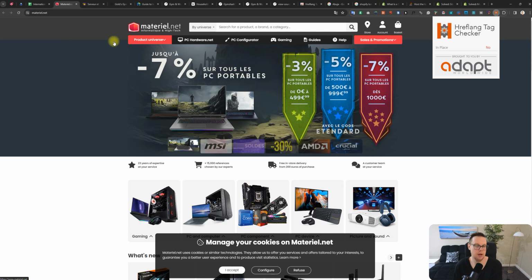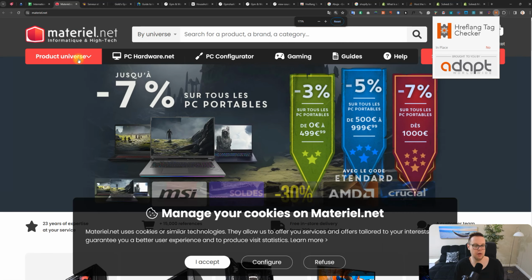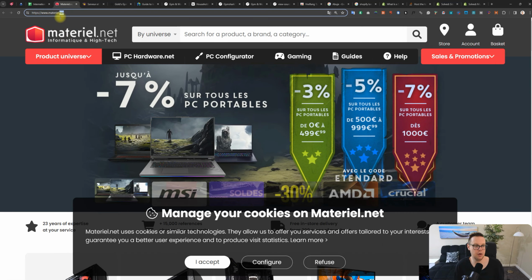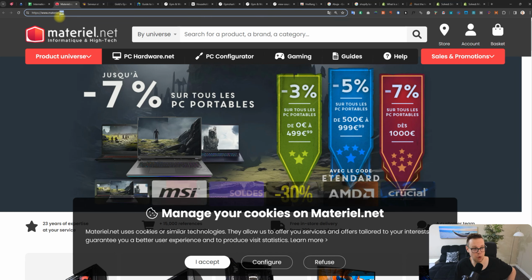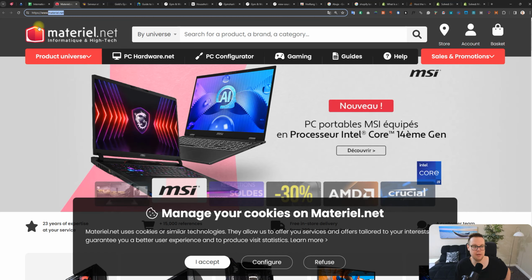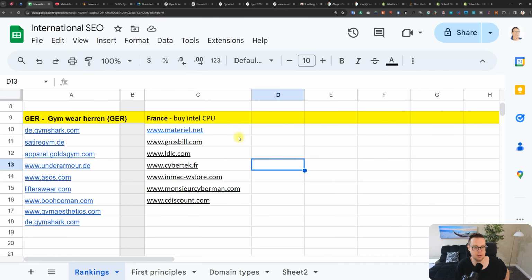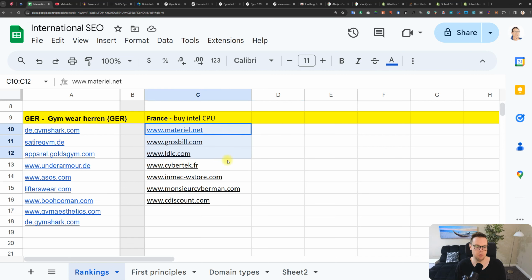So that's another idea to consider, that you could set up a domain name not using the country level domain, but a country level word, a French word, if you will, in the domain name, and then still just targeting the websites. And we can see here this works really well for the French CPU market, computer parts.